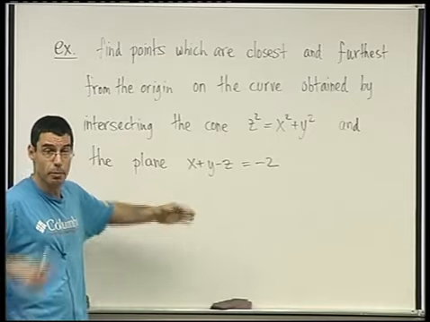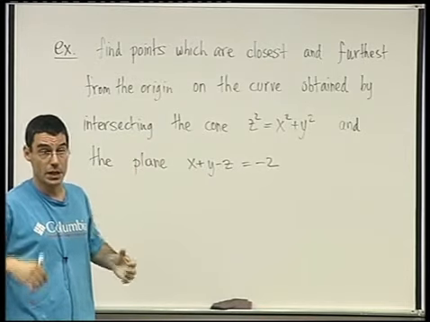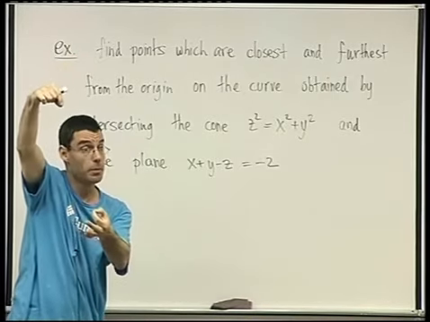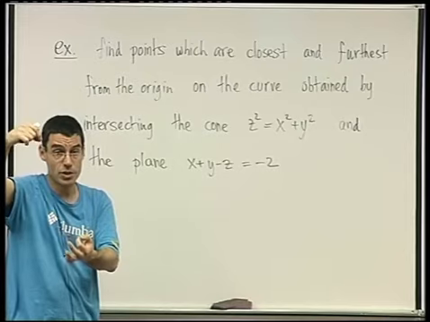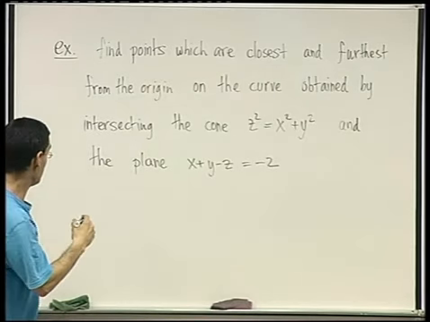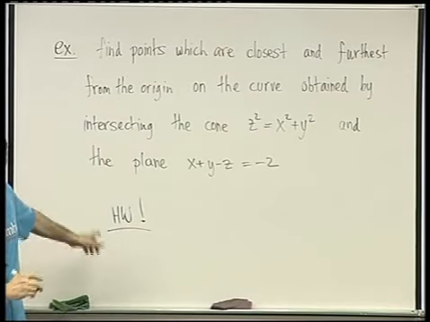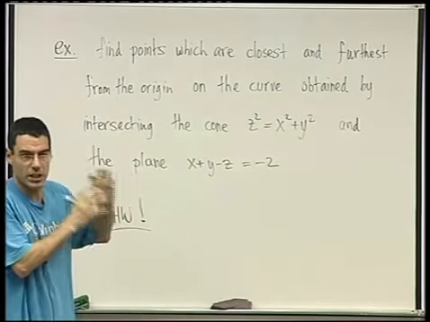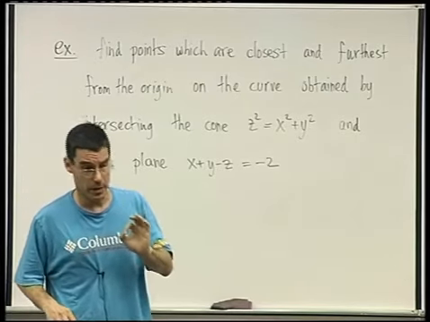And since it's a hyperbola, the two candidates you're going to get, if you do the Lagrange multiplier business here, are the two minima, the closest point to the origin on the upper branch and on the lower branch. And there is no maximum. There is no point on a hyperbola that's farthest away from the origin. Is that clear? Is the geometry clear? But it's not obvious when you just look at it. You have to figure it out. Okay? So, homework. Okay, do it. It's a very important exercise. It exhibits the idea why I've been so strict on checking and verifying this Weierstrass business before I classify minima and maxima.